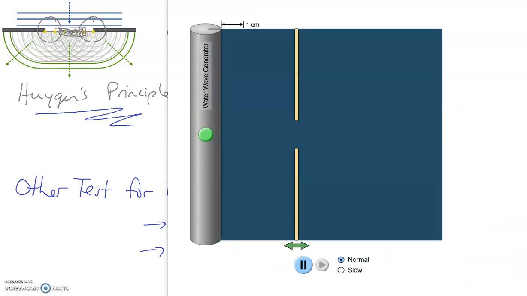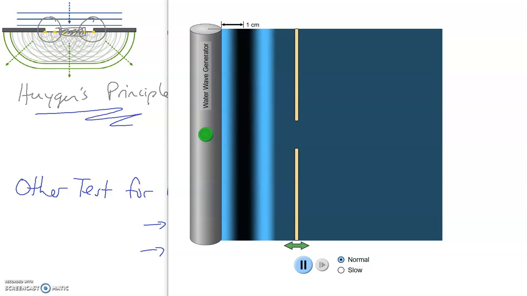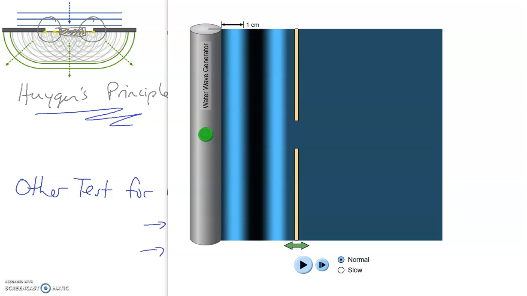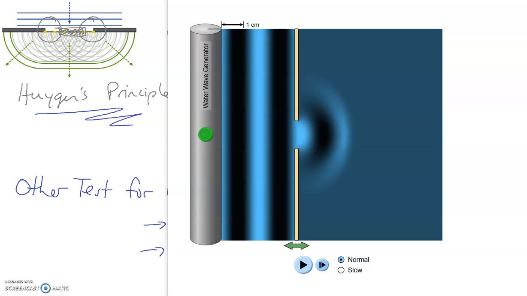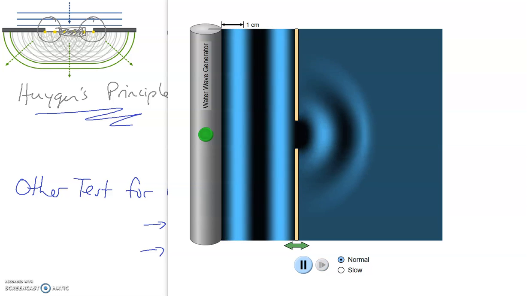Okay, so let's go back to a little simulation. So here we have a wave generator back here. So there's the waves coming in. And we have a little opening here. And of course, when they go through the opening, they will diffract. And you can see, there you go. Okay, we got some round waves. Now, of course, flat waves are turning into round waves. No, remember, they don't turn into round waves. Flat waves don't turn into round waves. They're not the same wave. So right here, we've got a little point source being created, which allows for those nice round waves.